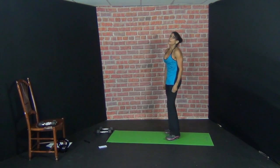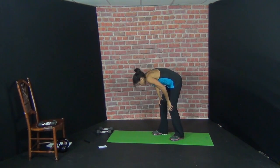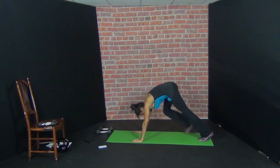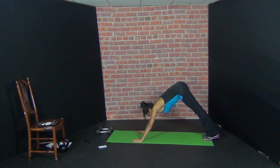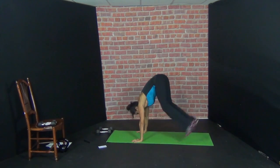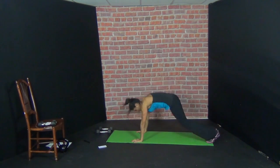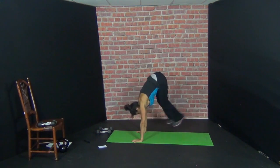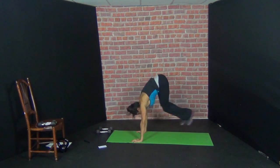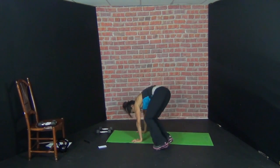Abs. Oh my God, if we make it back to that shoulder press, I'm gonna die. All right, ready, ski abs. All right, push yourself. Let's go. One, two, three, four, five, six, seven, eight, nine, ten.